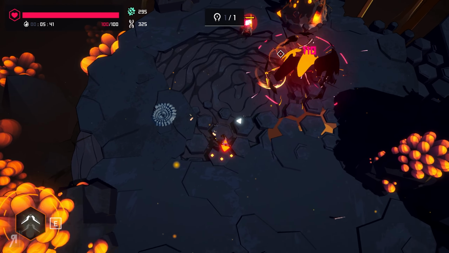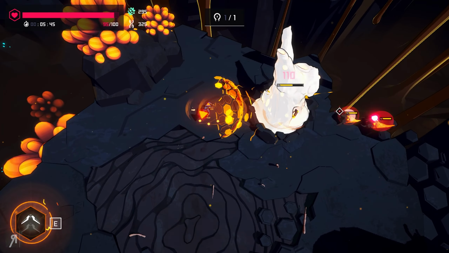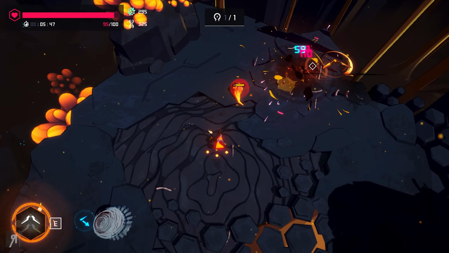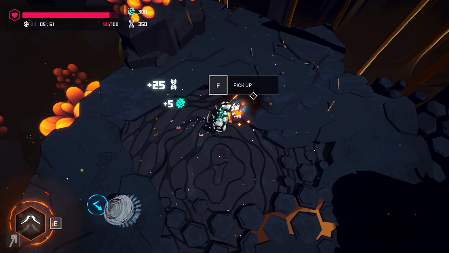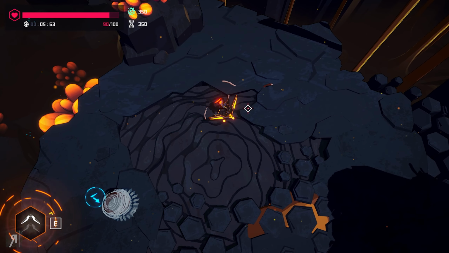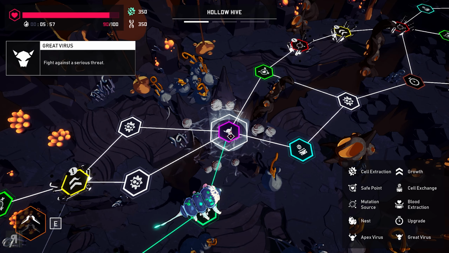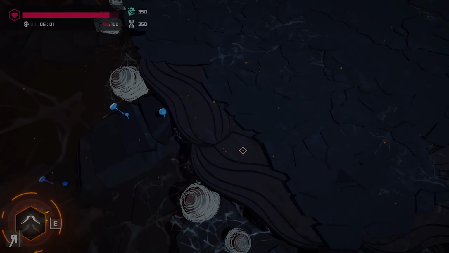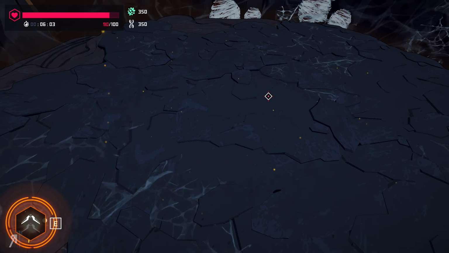So that can theoretically help us quite a significant amount, because that's actually going to mean that we will be able to possibly kill things just that much faster, so that we don't have to deal with them as long in the level itself. Anyway, here we go. We have a great virus. This is an elite enemy right here, and we're going to have to deal with them rather carefully. So let's see how we do.